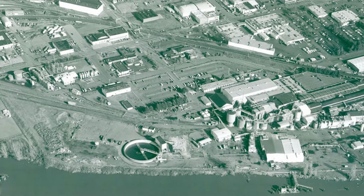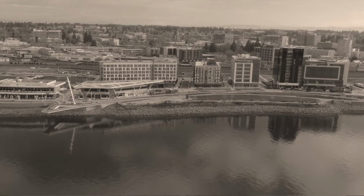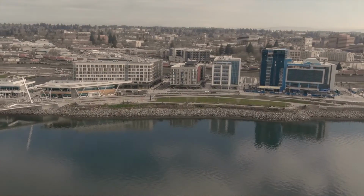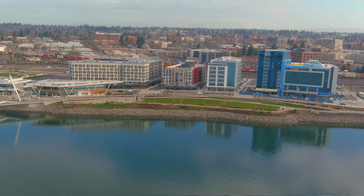In the late 1940s, a paper mill was constructed on the site west of the I-5 bridge. It changed hands a number of times and was eventually operated by Boise and Cascade until 1996. This prime piece of real estate sat dormant for more than a decade until it was purchased to develop in 2008. The primary goal of the new owners was to create a world-class waterfront, which would be the region's next great gathering place and a new urban center for both visitors and residents.